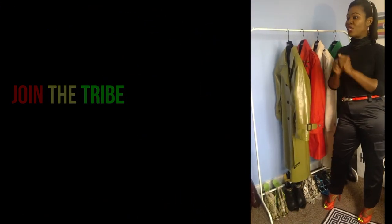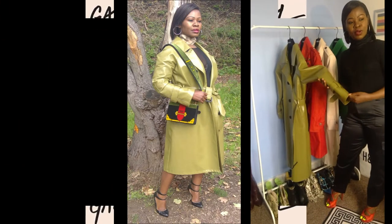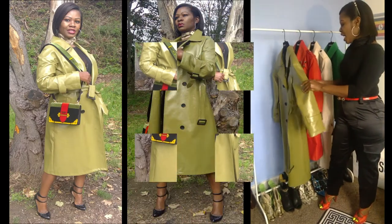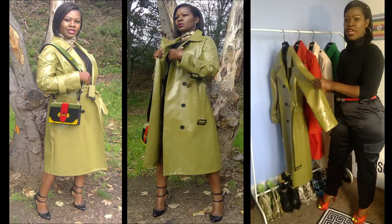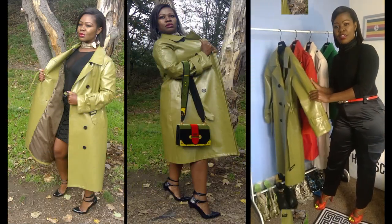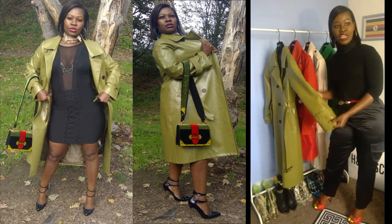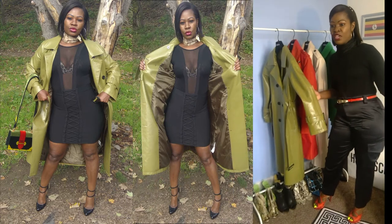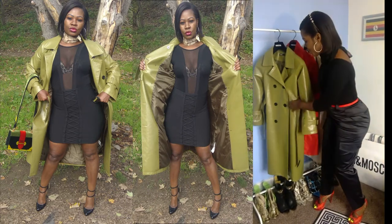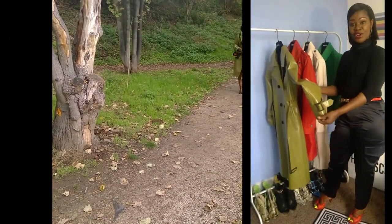I'm excited about the first coat. I got this last year from Nasty Girl — it's a size 38 Euro, size 10 in the UK, and size 16 USA. What I like about it is it's very lightweight and very protective because it's synthetic leather, which is good for the rainy season here in the UK. We have a lot of rain in this autumn season. It has a belt, eight buttons in the front, and it's khaki green.